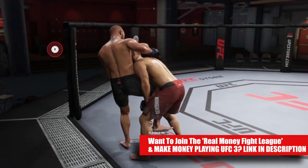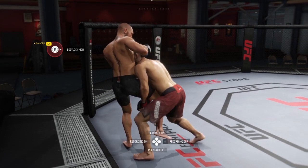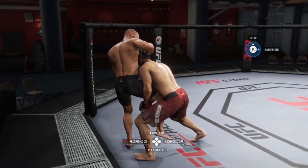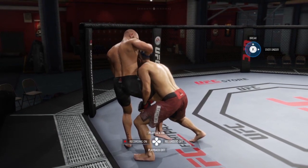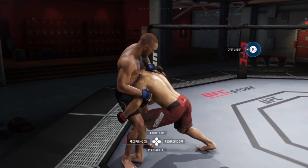This is of course the same thing if Khabib were to go to the single leg position. As you see, he also has the body lock high slam from there, and McGregor's over-under is still pointing right — that's how he would block the body lock high slam in that position as well.